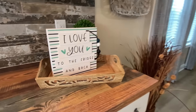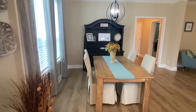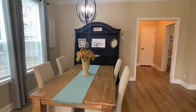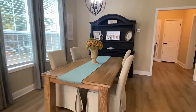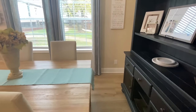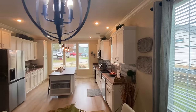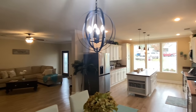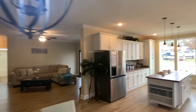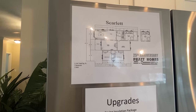I love you to the fridge and back. Back to the dining spot. Look at this table with these chairs — very nice. I feel like Caitlin would love this. 2,100 square foot is what it says. Triple section. Wow. Here's some upgrades that you have if you want to pause and look at that.